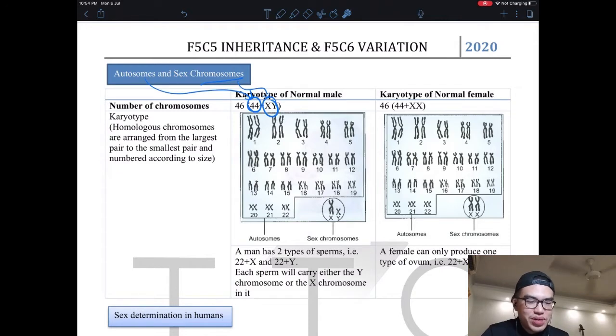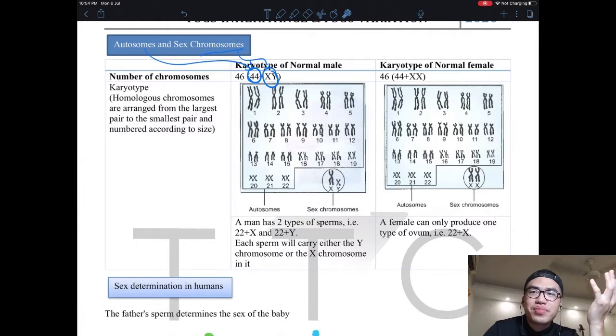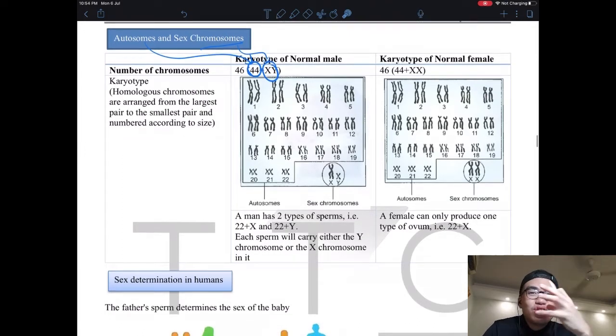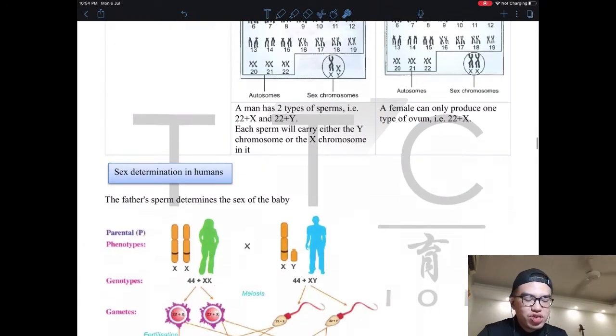Alright, so basically this karyotype is a test that will lay out all your DNA, which is your chromosomes. They lay everything out and then they let you see, is there anything wrong with your DNA. Okay, so in forensics, they will do this as well, in terms of DNA tests, because DNA is so unique, only you have it. So if your DNA is found at some crime scene or whatever, there's no way for you to deny it. You were there because your genetic material is found there. There's no way for you to say, oh, you know what, maybe someone is similar to you. No, practically impossible.